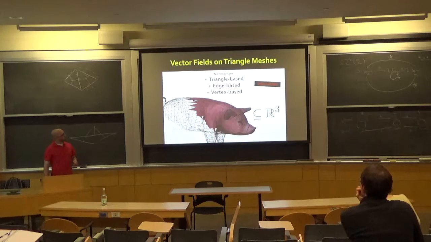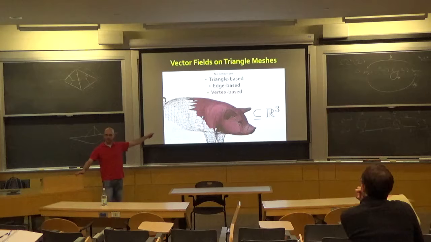Right, so edge-based vector fields we already covered, and then finally we have vertex-based vector fields. And to me, this is actually the hardest. I mean, it seems like if you trace back the history of geometry processing, people tried this first because we want to put all information on our triangle meshes on the vertices. But why is this difficult? Well, a vertex has no tangent space. It's zero-dimensional. It's not one-dimensional. It really has nothing going for it for vector field processing.